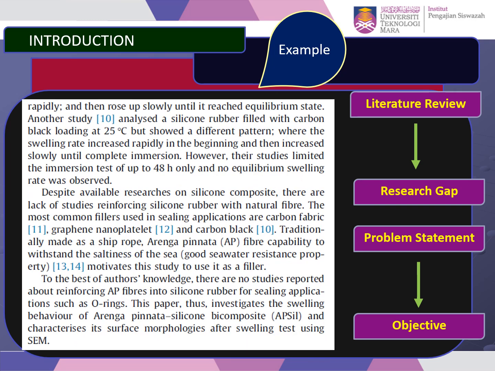Now this is another one also. If you look here, you can see the flow. They are talking about the literature review, and then from the literature review they highlight the research gap, and they come up with a problem statement, and then you can see the objective there. Okay, the problem statement, for example: to the best of the authors' knowledge, there are no studies reported about reinforcing AP fibers into silicone rubber. So this is the flow.